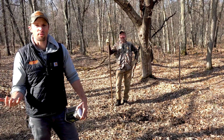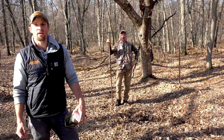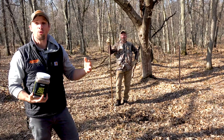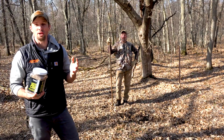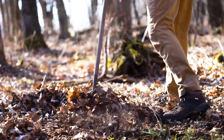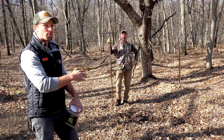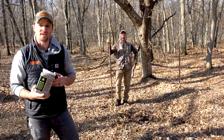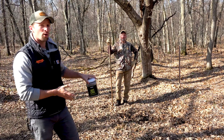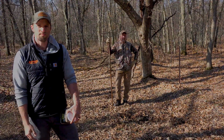So this is your prototypical backwoods food plot location. April 3rd in Wisconsin. We've got no foliage on the trees, so it's a great time to come in here and plant a no-till plot like this. Now, no-till doesn't mean no work. You see we've got a steel garden rake here. It's going to take a little elbow grease, but with just a little bit of work, it doesn't take much to remove the leaves and the debris that are going to get in the way and allow for perfect seed to soil contact. It's additional forage for your deer and turkey, provides a nice little runway to your destination food plot. It's a great way to continue to improve your domain.